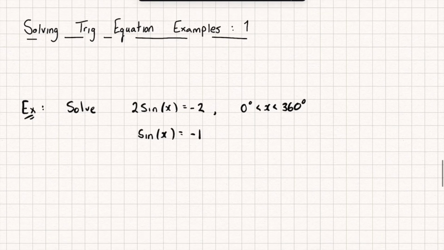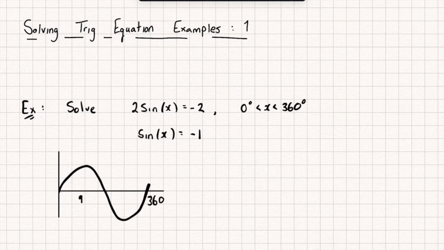So the first thing we're going to do is draw a rough sketch of this graph, and it really doesn't have to be perfect. I just always like to have a rough sketch. So there's sin x, so there's 360, there's 90, 180 and 270. Now actually, just by looking at this sketch I've done, I could probably solve this equation, but we'll solve it as we would with any other.